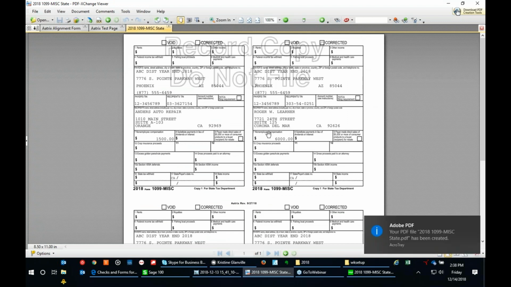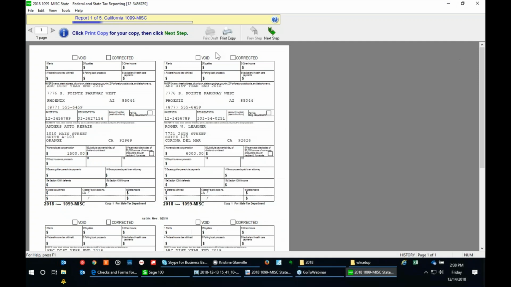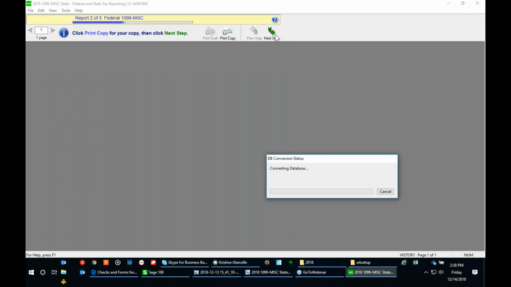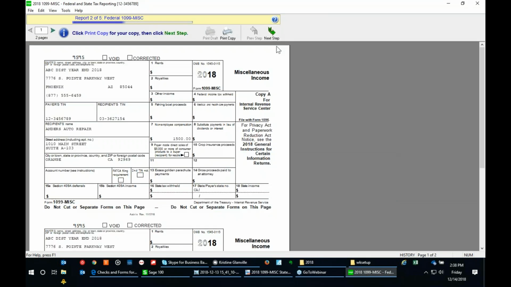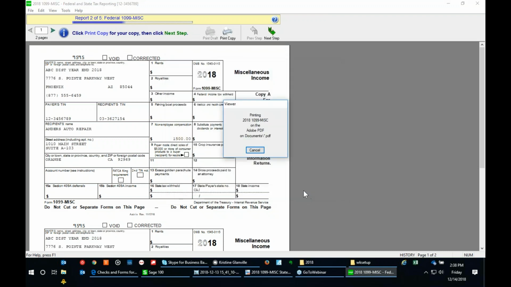And then everything comes out here printed for you. So this was just a record copy. We were able to print that one onto plain paper. Once you're done with that form, you tell it next. So now we have the federal form. Click print on that.